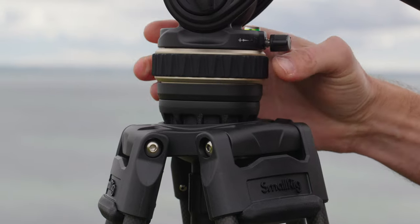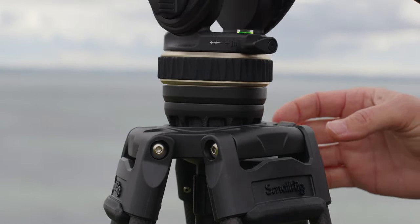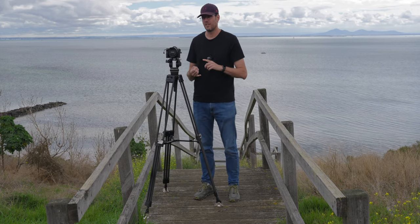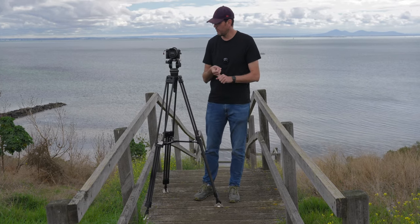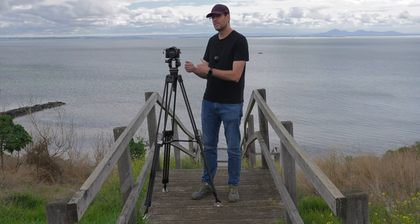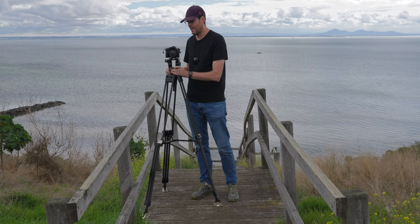And the one thing I was worried about when I first got this tripod is I thought this would be great if somebody's doing sports, like maybe up in the stands following basketball or some sort of field sport, but I thought you wouldn't be able to actually reduce the tension enough to get a fast pan motion.